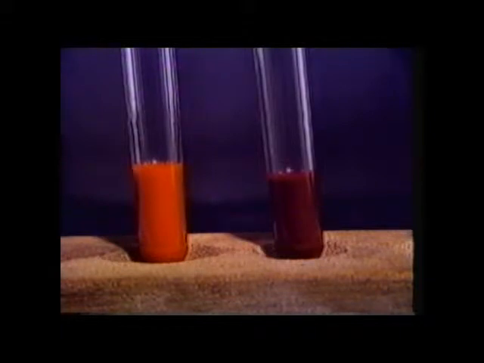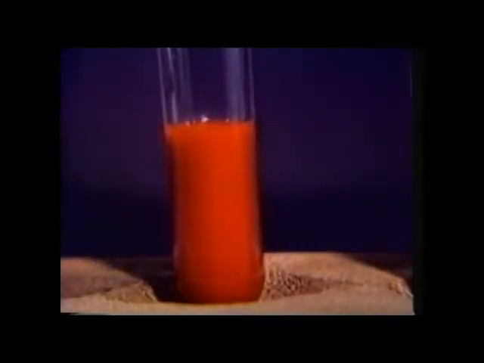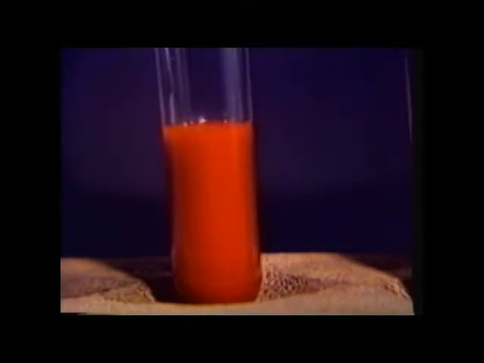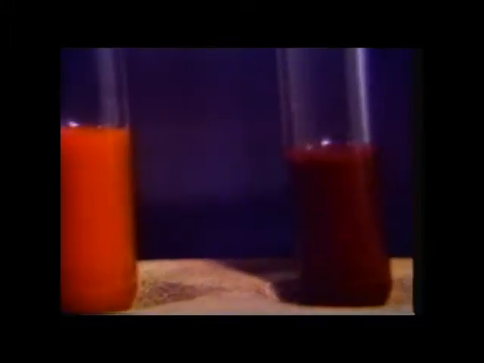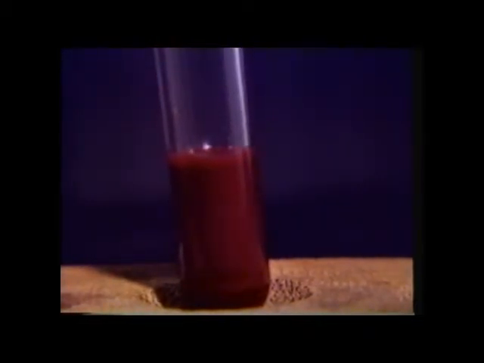This is because oxygen, which dissolves into the blood in the lungs, combines with the pigment in the blood cells to form oxyhemoglobin, which is bright red in colour. Oxygen is plentiful in the lungs, so dark red haemoglobin is converted to bright red oxyhemoglobin as it combines with oxygen. When the blood reaches the tissues where oxygen is low in concentration, it gives up its oxygen. So the bright red oxyhemoglobin is converted back to dark red hemoglobin.